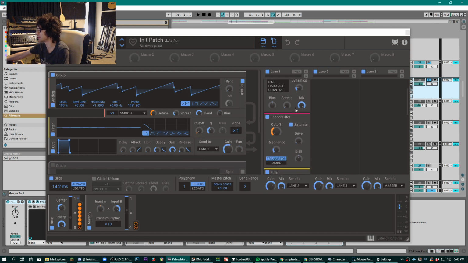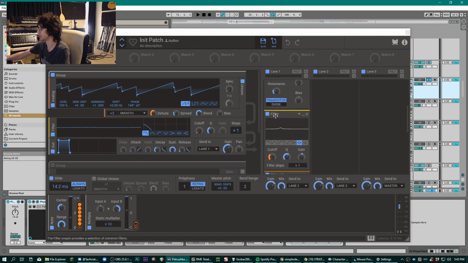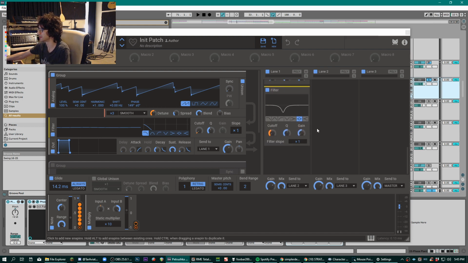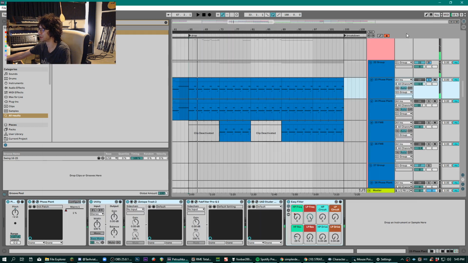And some distortion, a little bit more filtering going on, and also making it so there's a resonant peak that moves with the pitch, and then a tiny bit of bit crushing to give it that fizz in the top end, and then a filter to take out the mids, and that's also moving with the pitch of the note. Just ever so slightly. And then this is just making the bass mono.